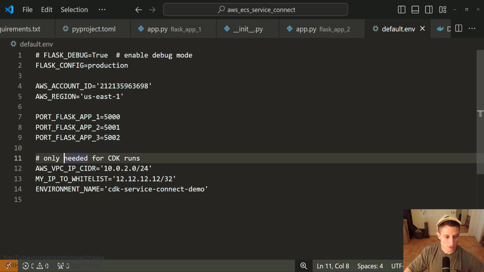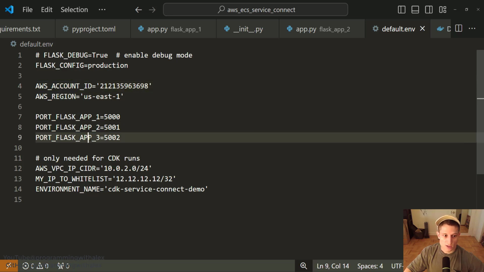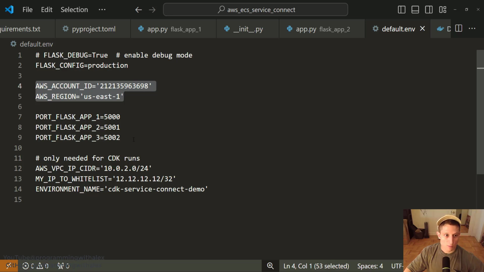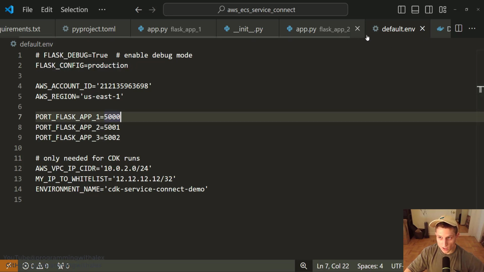And then these 3 variables down here, not necessary right now. They'll come into play later on in the video series for the CDK Cloud Development Kit video. Okay, so make sure you have 1, 2, 3, 4, 5, 6 variables defined. You can leave these blank for now if you want, but you must have at least these 3. And this one, again, not really required, but might as well put it there anyway. Okay, so we have that defined.